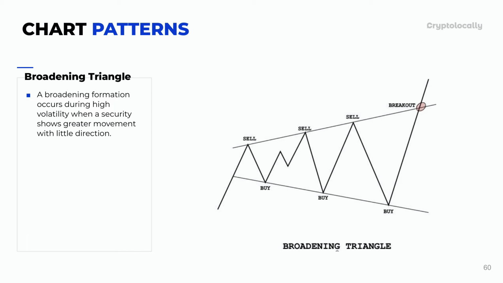As you can see here, we can say price is not really going down and is not really going up, but there's a volatility in between the resistance and support. So this is the support and this is the resistance. The upper trend line serves as resistance while the lower trend line serves as support. So you can keep buying at support, and keep selling at resistance until there's a breakout. So that's a broadening triangle. It is very rare to see in the market.